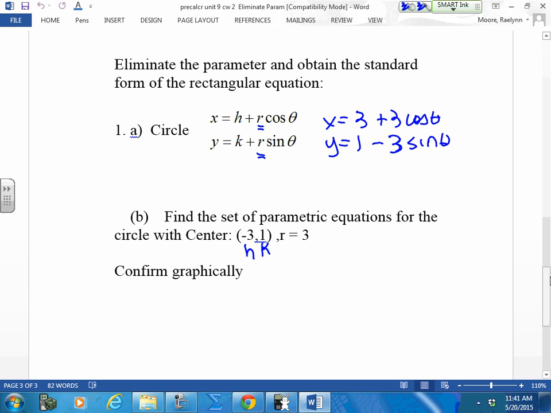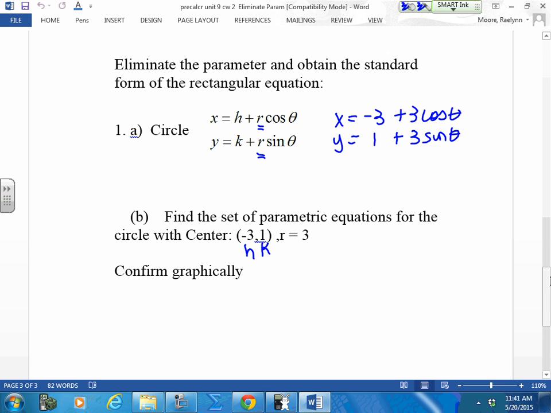Wouldn't the x be negative 3 because you just made the radius negative on the second one? Thank you. I can't talk and write at the same time. X equals negative 3. Y equals positive 1. Oh, I have the whole thing backwards. Okay, let's start again. Good thing I have you guys to check up on me. Thank you so much. Am I better now?